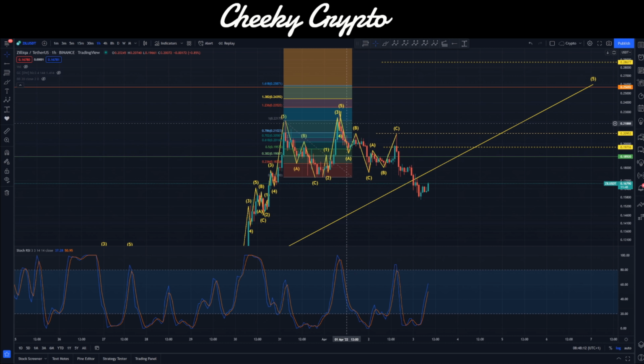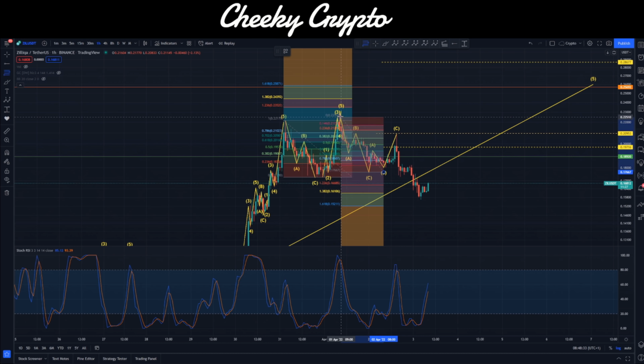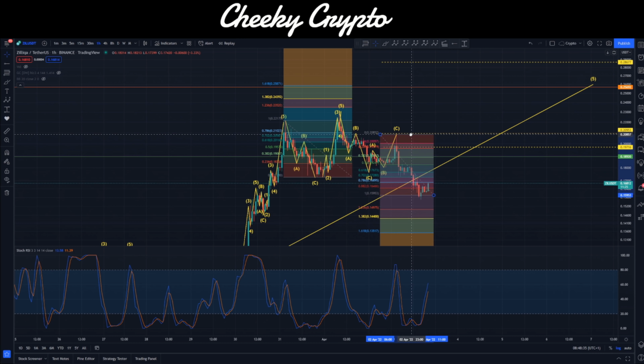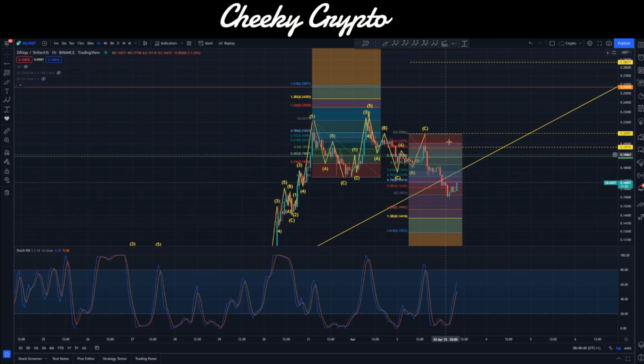Because what I would expect would be 3, 3, 5, right? 3 move, 3 moves, 5 moves, or a 3, 3, 3, or something to that effect, right? Or maybe something a little bit more complex. But for now, I think we can't really count these 5 waves going up. We have to just start from the top and work our way down. Now, what we do have here is, I think if I grab hold of this and I move this to here, just transpose it over here, a rough kind of target we've kind of hit, right? We kind of went down in a larger ABC move, and this would be a 3, 3, 3, right?